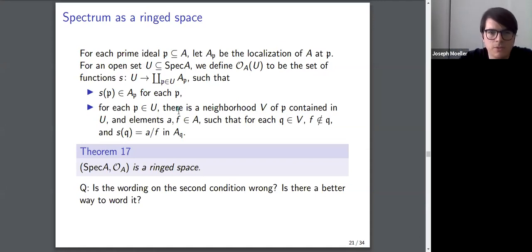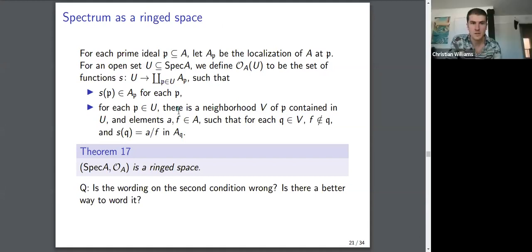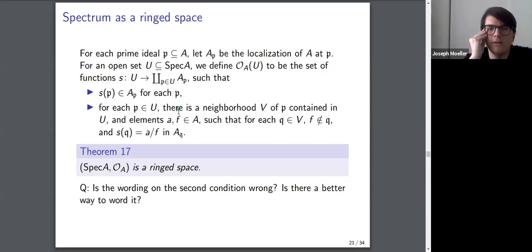I don't know how you're supposed to add these things exactly, but probably, I mean, this is a sum of rings, which is a ring, and I think you probably just do it pointwise. Yeah, okay, I see. I was thinking, how do you add things that are coming from these different localizations? But you don't have to do that. You just have to add functions which take values in the same rings at the same points. You can have different values, but they're all in the same ring. This reminds me a lot of dependent function types.